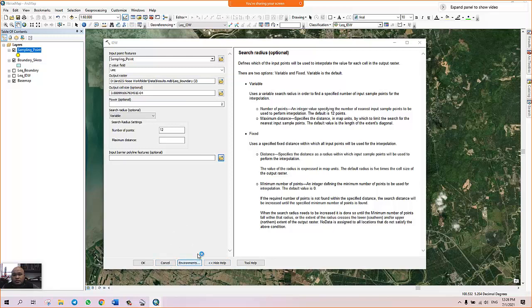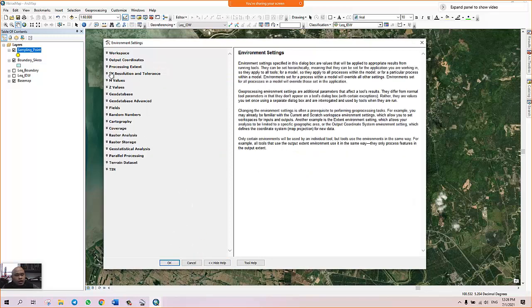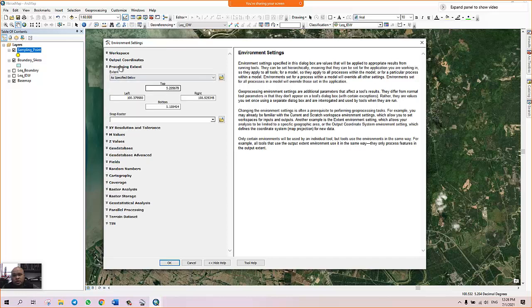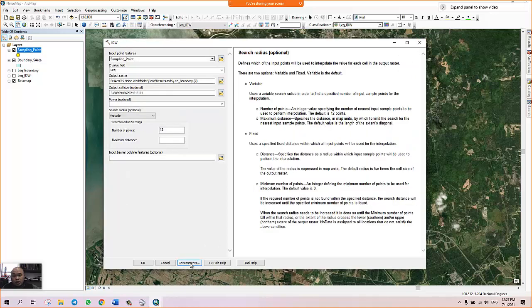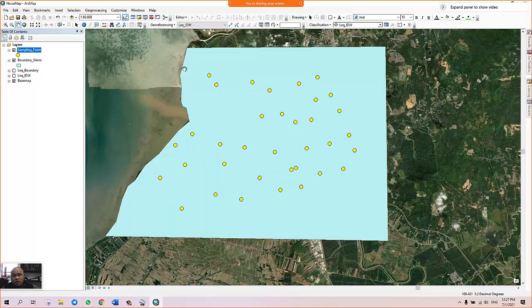In my experience, I'm sorry, I'm not sure which version or software you're using, but there is actually a snap, not a snap raster, but a snap to polygon tools option, which you need to tick. Tick the box, so the process output will automatically follow the boundary of this study area.